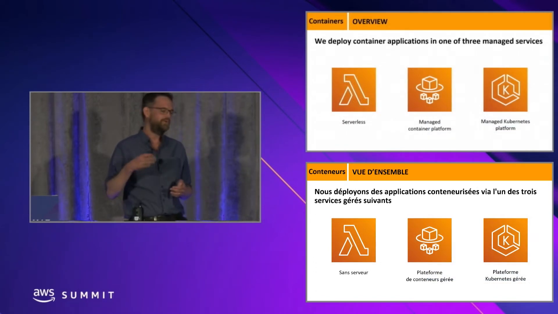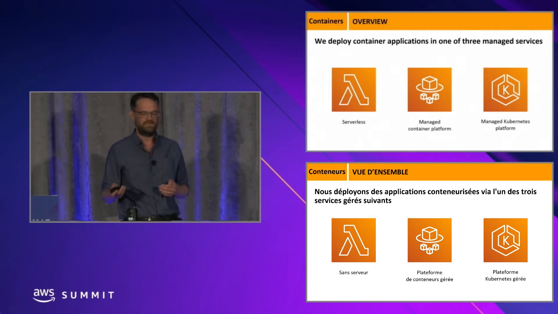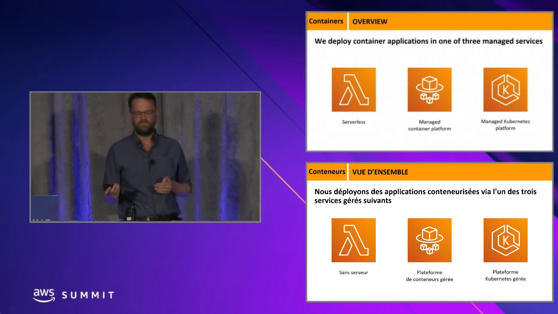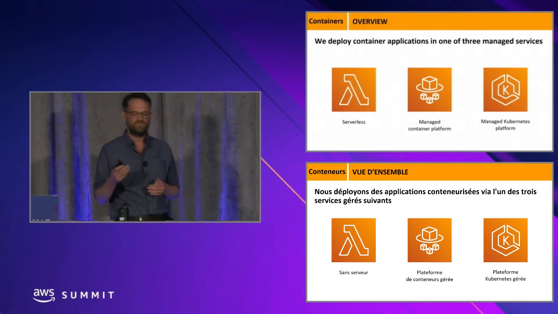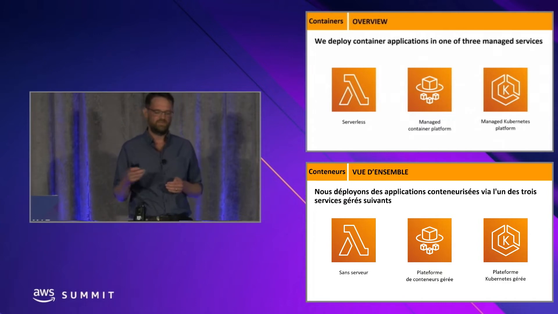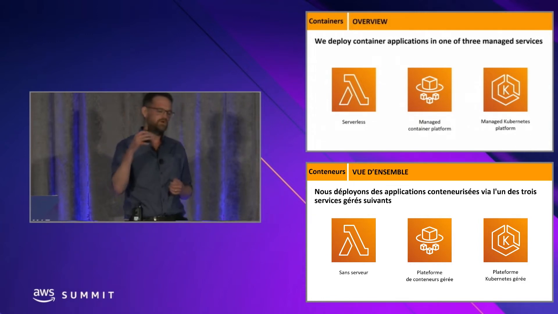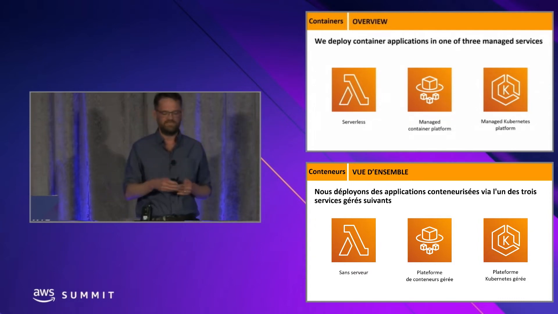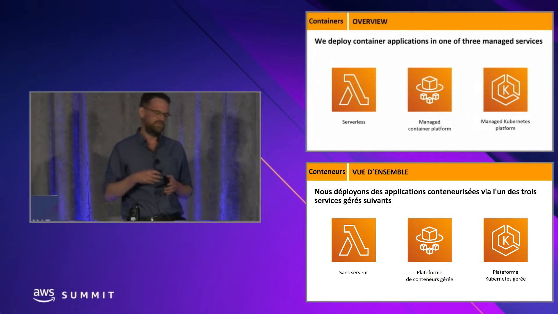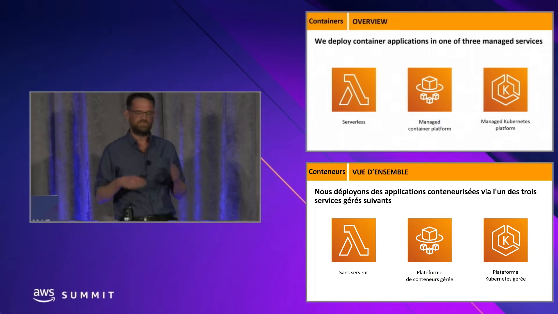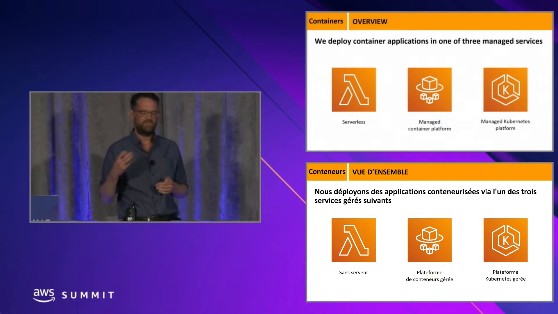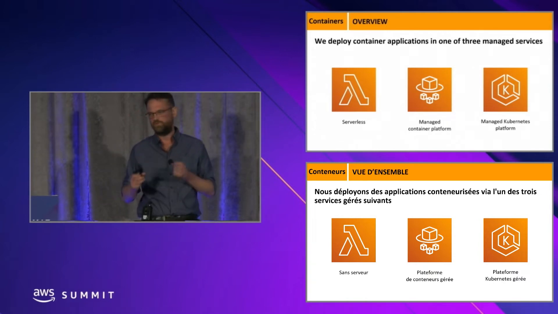We deploy container applications into one of three managed services. First is serverless — in the case of AWS, that's Lambda. The container lives for a very short time, performs a short transaction, then goes dormant. Every time the function is invoked, it pulls a fresh copy from storage, making it unlikely someone will compromise or exploit the application because the hardware changes frequently and is ephemeral. Second is a managed container platform like Fargate, where we deploy containers with very little control over the underlying hardware. It's a more permanent version of Lambda, though their security models differ slightly.